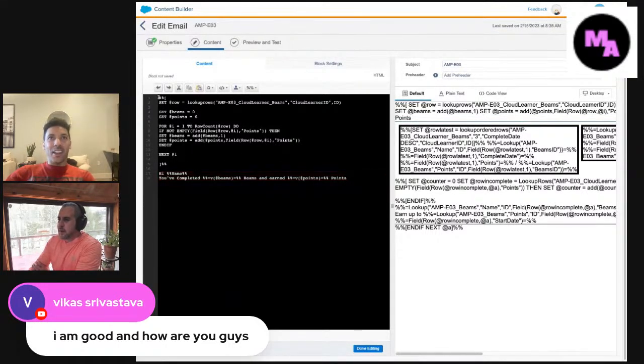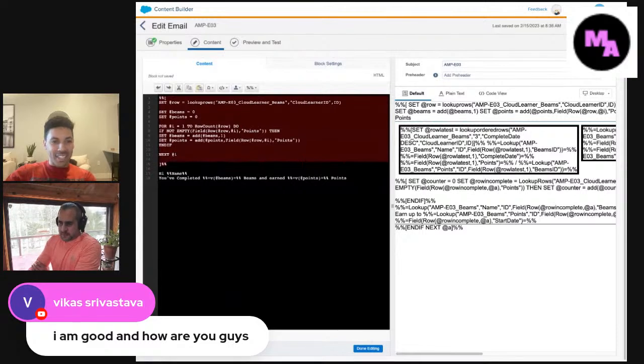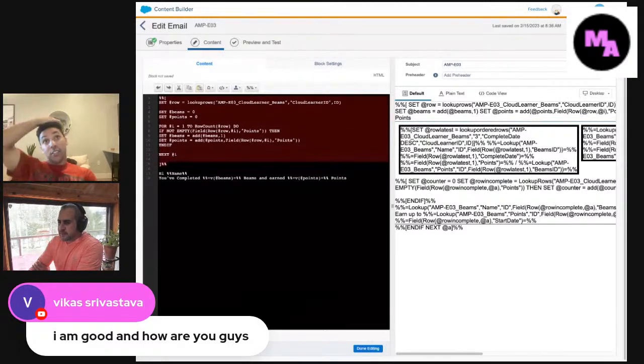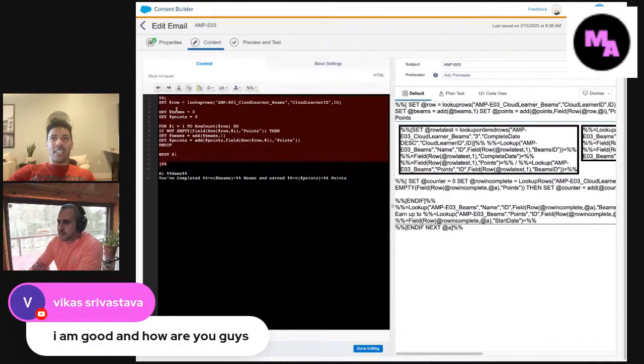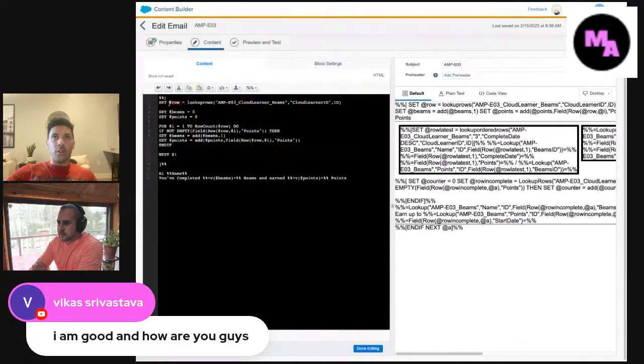But we had this code block that did all the formulating for us. All of it. So it said, okay, it's like this army sergeant or something. It's like, all right, fellas, set row, and then row gets a value. Look up rows. So we could almost look at it as team row does this. Yes. Team beam does this. Team points does this.